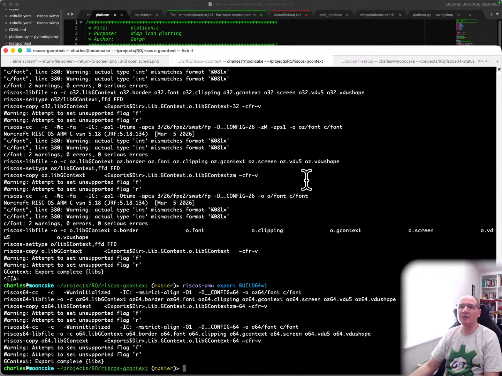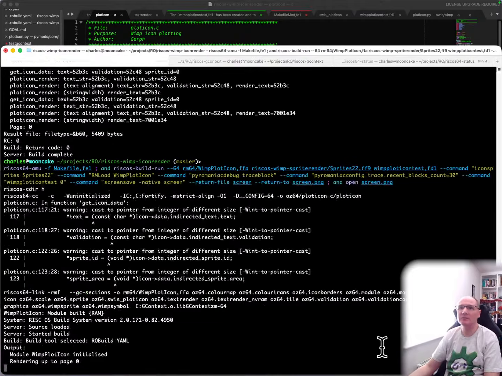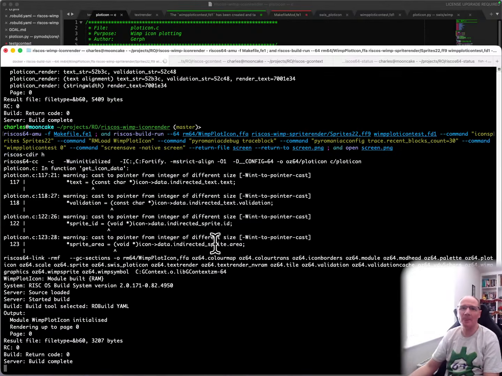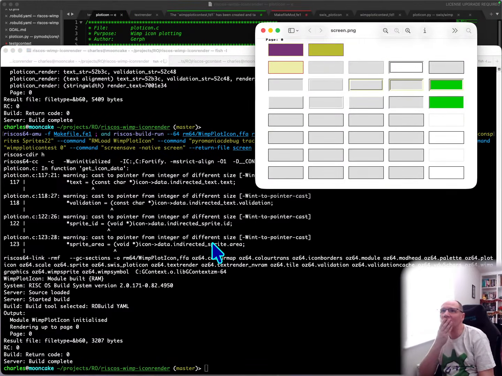We did rebuild it, didn't we? We must have rebuilt it. Yeah, gcontext ZM64 and gcontext ZM64. No text. No text whatsoever.